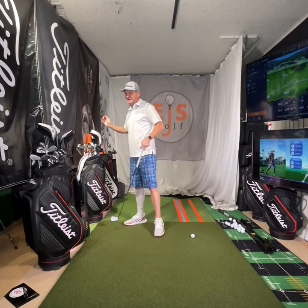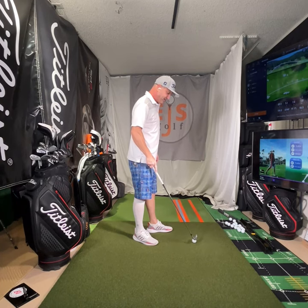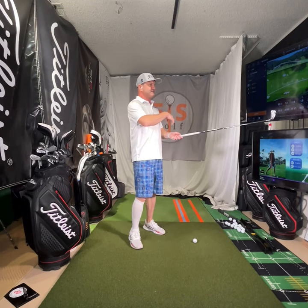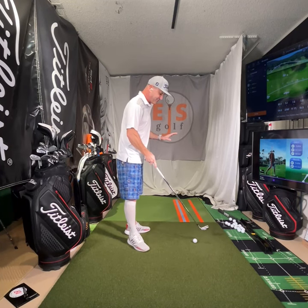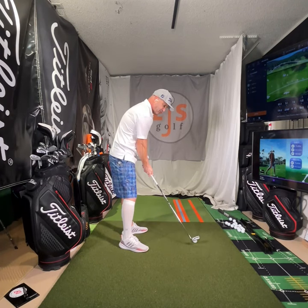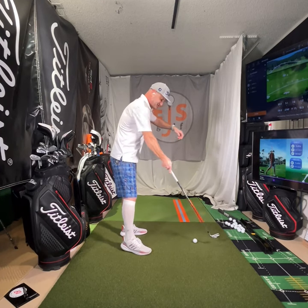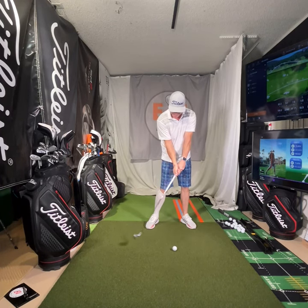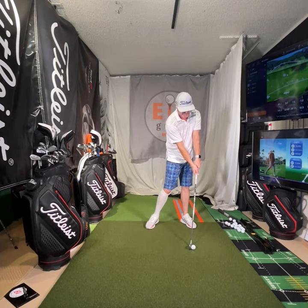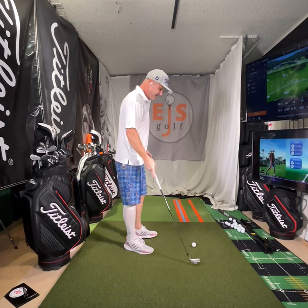Now I want to get into the other point that seems to be misconstrued always: low point. When you have a TrackMan like I do and you can see the statistics, TrackMan is basically giving me a snapshot of what's happening down here at impact. Low point is this: when we hit the golf ball, our lowest point should probably be about four to five inches in front of the ball. What happens is, I think because nobody's told them, they just assume it's at the golf ball. So we get a lot of flipping, trying to end it right there, so you get these high weak shots. You never compress it. In order to compress this ball, we've got to have our hands ahead, probably catching on the third groove, driving down at a negative angle of attack - maybe like five degrees with a seven iron - allowing us the chance to really compress it.